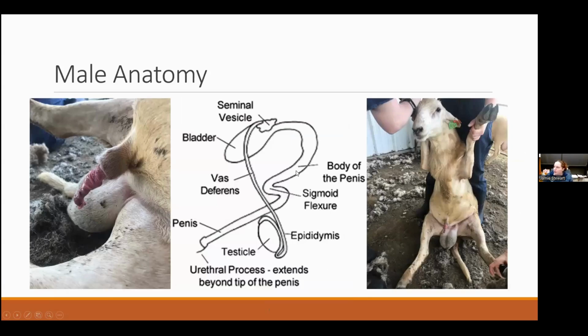This is just another image of it. So you can see, again, he's got this little urethral process on here that's normal. We just had him up. I don't remember why we were looking at his penis, but we were for some reason, and trimming his feet. But again, just showing this little picture here. So the sigmoid flexure, usually you can palpate it behind their scrotum. Because when we flip them on their butts, you can actually push on it to get that penis to come out if you ever needed to look at it for some reason.